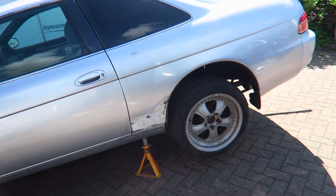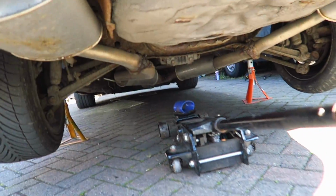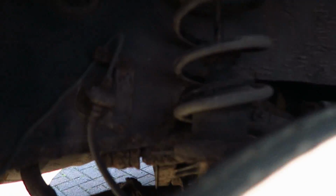Right, the back's in the air. Luckily, it's good enough. I can actually just reach the diff underneath, jack it up in the middle, so it's so much easier to get these little digestive wheels off. And I'm hoping the back's actually easier. Look how big that spring is. But there's no double wishbone in here, so this should be relatively easy.